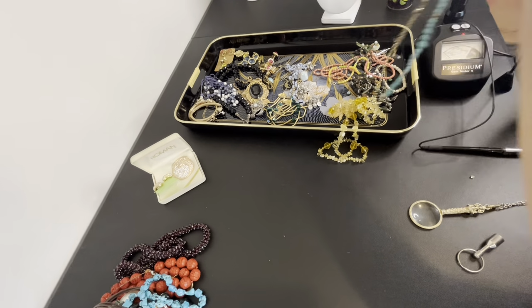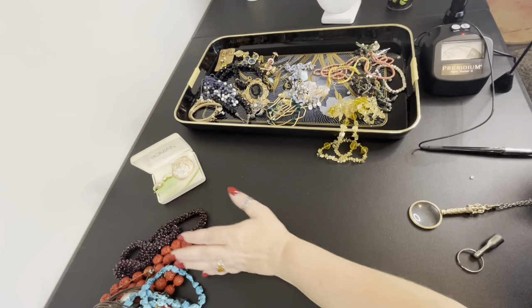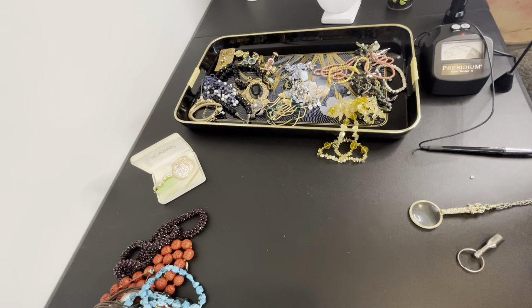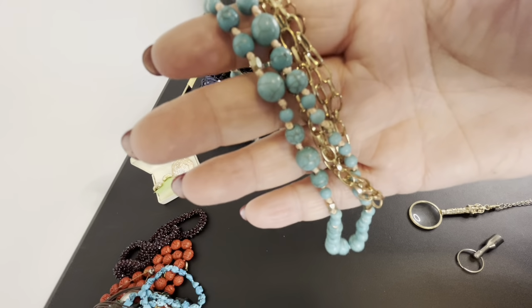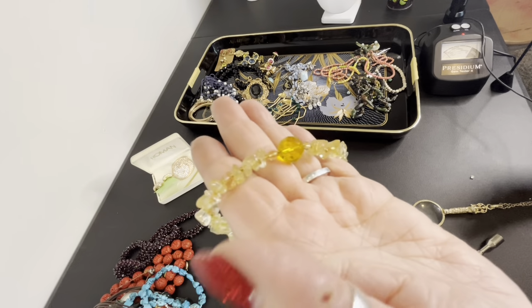I'm not saying there's anything wrong with it. I'm just saying it's not turquoise. I can tell that. That's not what I bought it for. I saw this and this, and I was like, I'm going to get it just for that, because those are fantastic. This, again, is some of the dyed halite. Like this. And I think this is quartz, but I don't believe those are citrine.